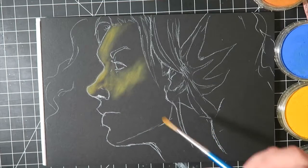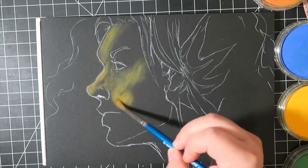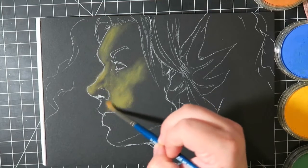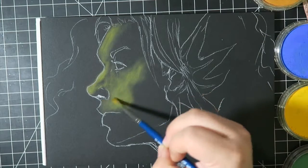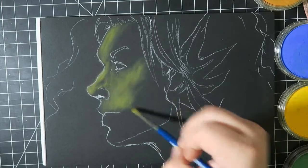Let's see. Such softness. Go around in circles. Use that pastel as much as you can. I should not be blowing at anything because I'm using all the pastel. At least that's the idea. Move around the paint. Yeah.